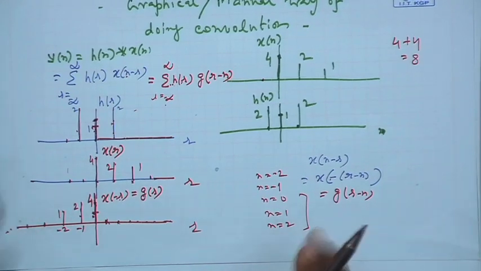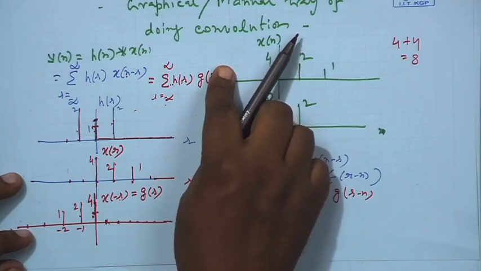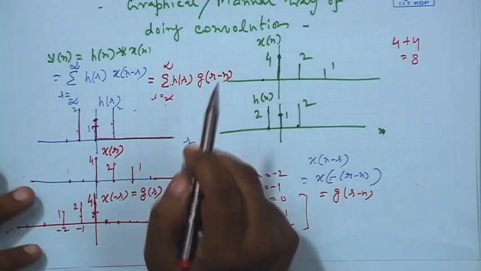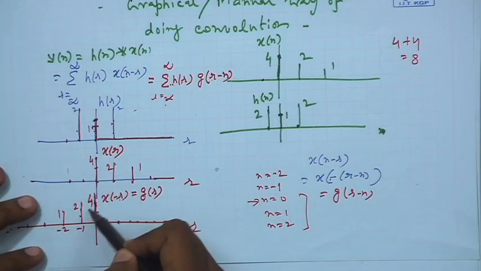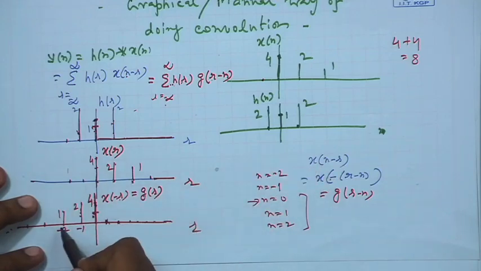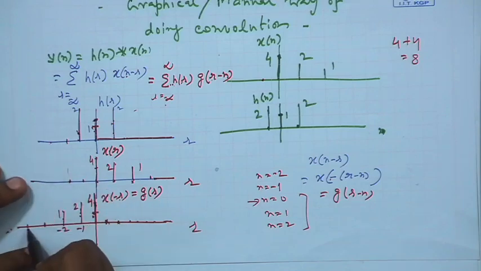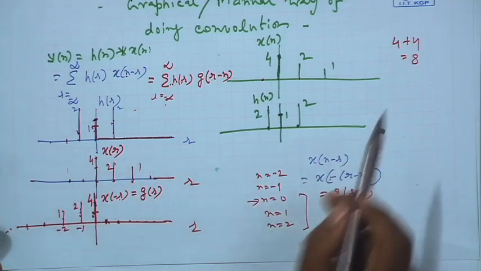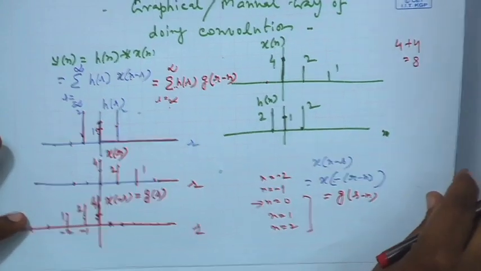And we have to now carry out the convolution for various values of n to understand the matter. So, I am starting with n equal to 0. If n equal to 0, it means just x r into g r for all the r's and add. If I multiply for r equal to 0, this into this, r equal to minus 1, this into this, but r equal to 1, 0 into something, r equal to 2, 0 into something. So, they do not contribute. r equal to minus 2, this into 0, r equal to minus 3, 0 into 0, r equal to minus 4, 0 into 0, they do not contribute anything. You are left with only these two terms, 4 into 1 plus 2 into 2, 4, so 8. So, the output is 8.